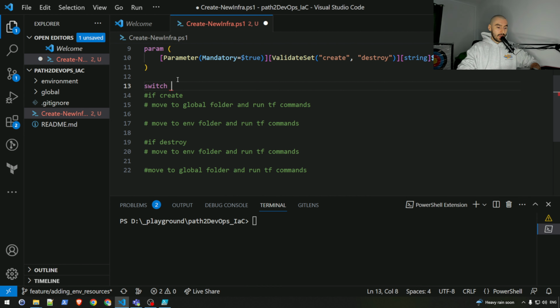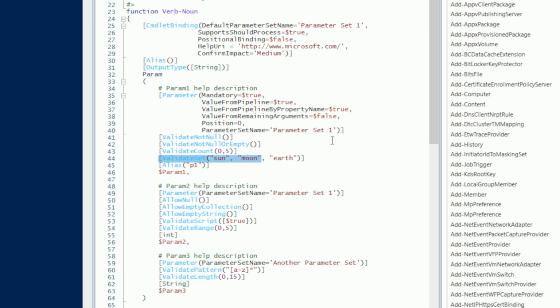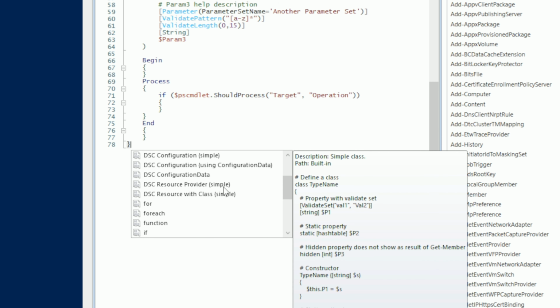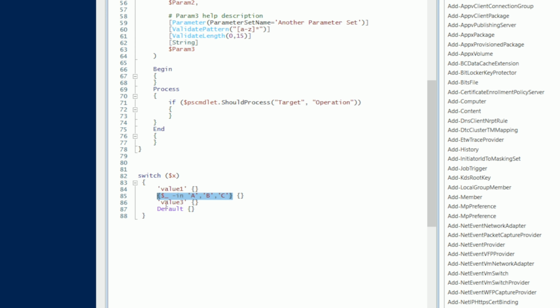If only I could type. And we're going to do switch of action. And then let's say I forgot the syntax, okay? Again, don't get scared. You have the PowerShell ISE at your fingertips. So you can go here, start snippets, and if you scroll down, you have switch statement, yeah? So it will show you exactly how to write the block. So switch of whatever, and then inside the accolades you have various cases, yeah, and you can do script blocks, you can actually do strings, you have a default block in case none of the options match.